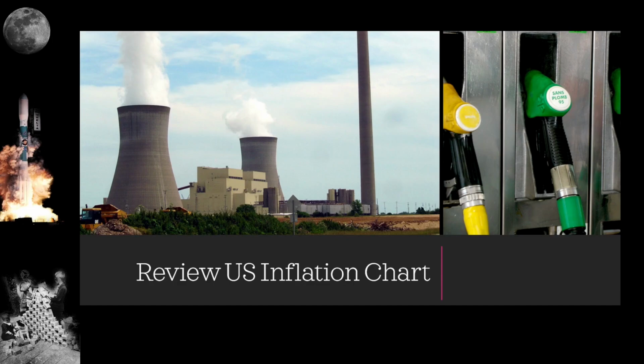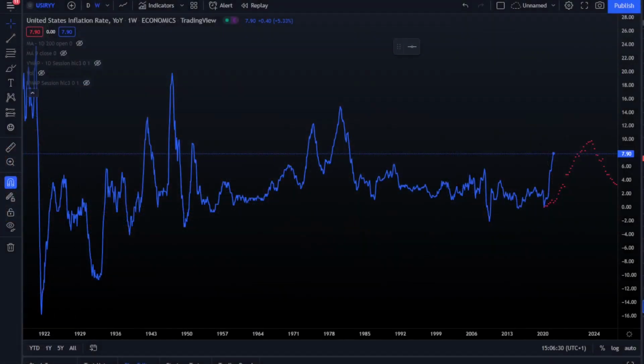And I think we can use the United States almost as a sort of proxy for the Western world, the developed Western world. Now, I understand that the dynamics are very different for some things. Maybe we might talk about energy a little bit today, and I know that the energy situation in Europe is very different to the US, but of course we'll look at that detail. So we're going to take a look at the United States inflation chart. So we'll just head over to that view then.